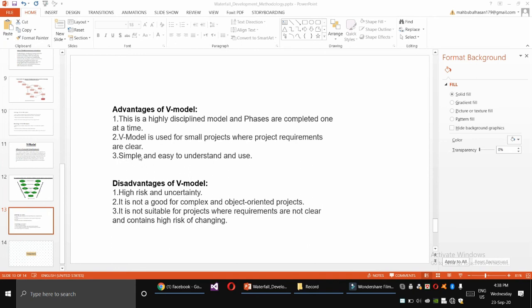The last one is that it is simple and easy to understand and use. Let's see the disadvantages of the V-model. It has high risk and uncertainty. It is not good for complex and object-oriented projects. It is not suitable for projects where requirements are not clear and there is a high risk of changing.